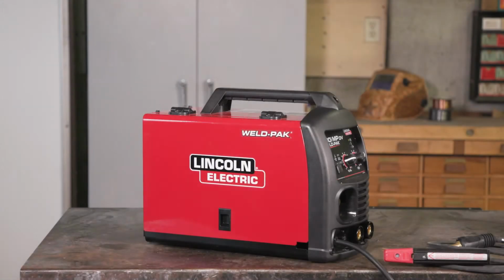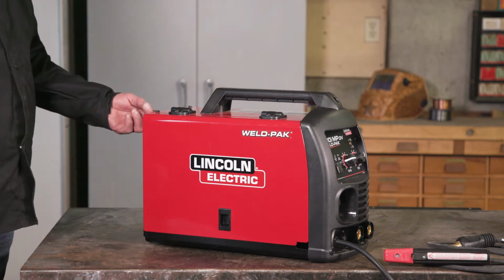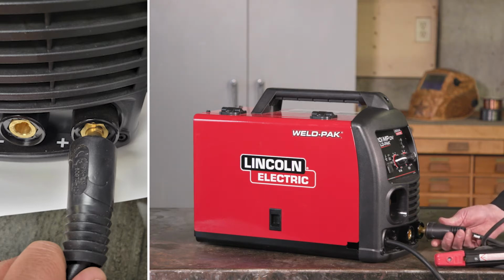Let's get started with stick welding using the WeldPak 180i MP. Before we get started, make sure the machine is turned off. Now, connect both the electrode holder and ground clamp cable. The 180i MP makes it simple.